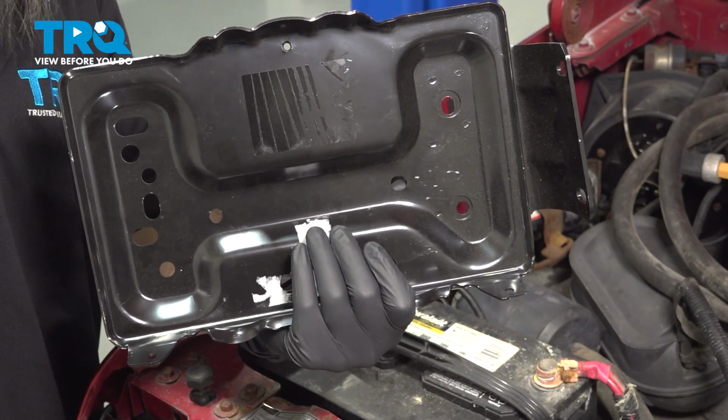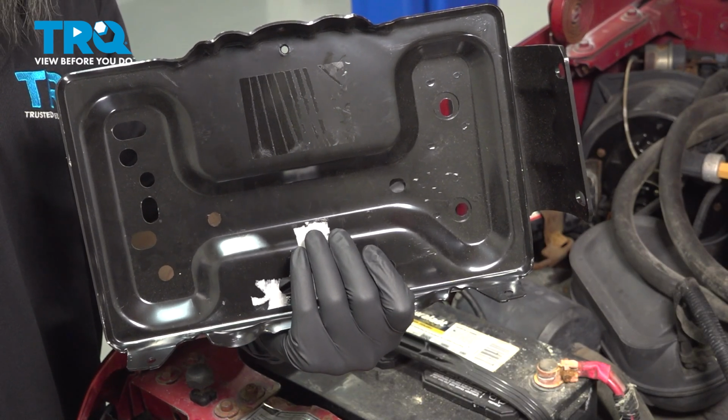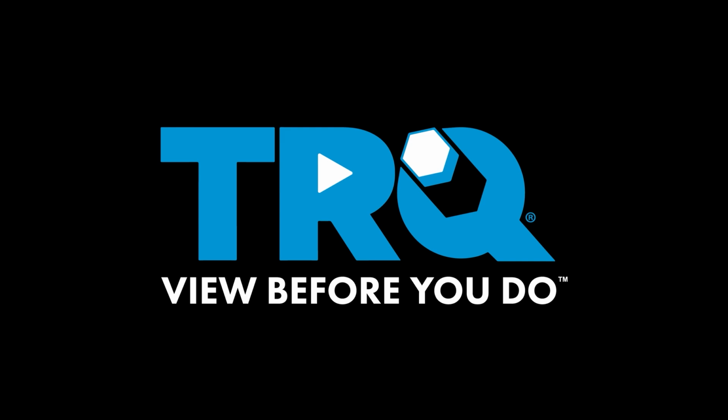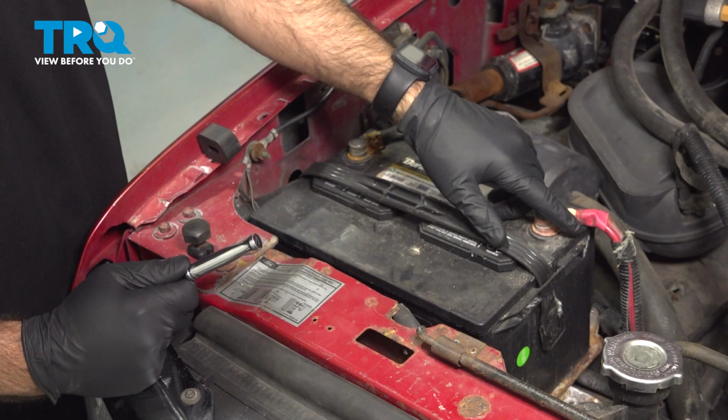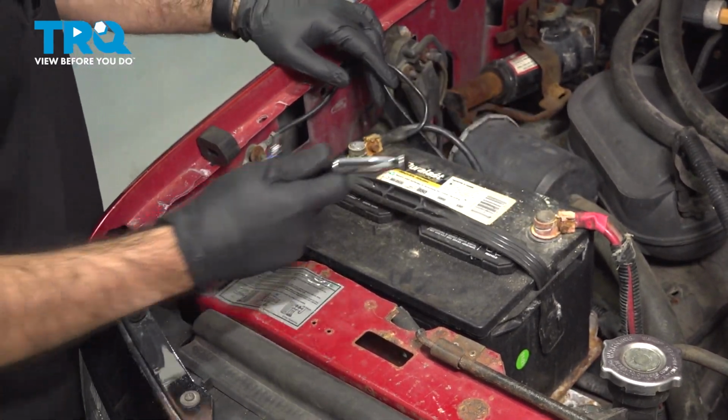In this video, we'll be replacing the battery tray on this Ford F-150. So we're going to start by removing our battery. It's going to be an 8mm bolt on both sides. We'll start with the negative.